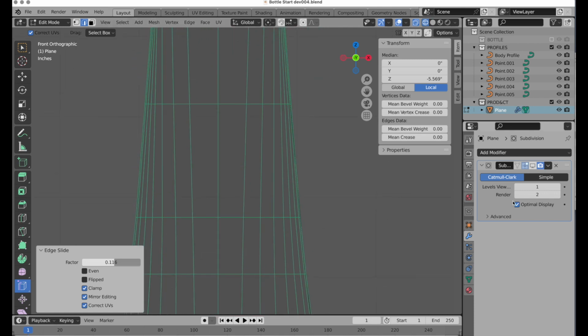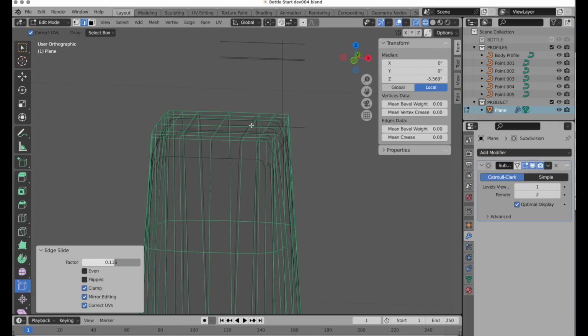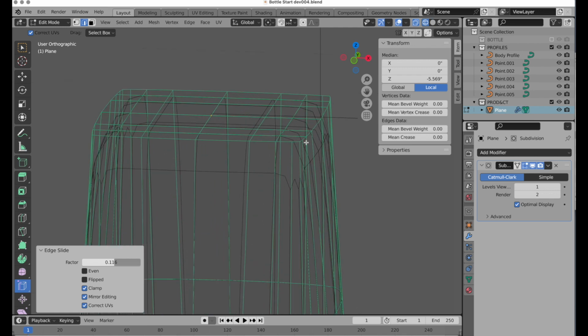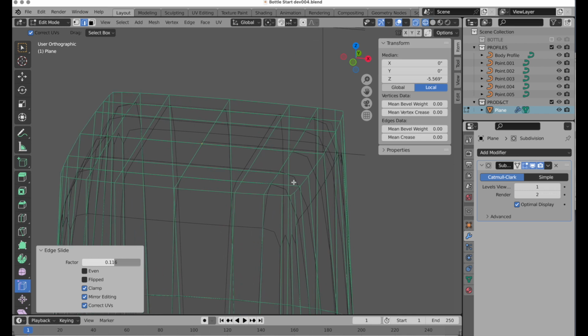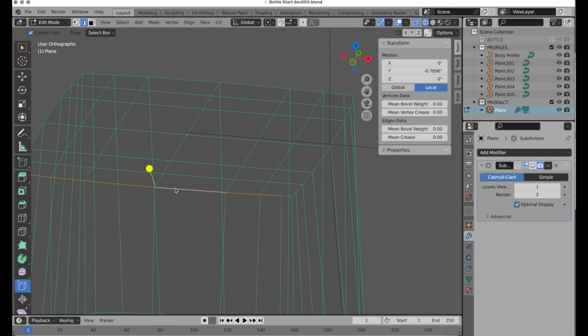Let's come up to the top. Let's turn subdivision back on. We can see up here how that is rounding. We don't want that to happen. We're going to deal with that. In fact, let's come up here and deal with that right now. Let's turn off subdivision. And I'm going to select Option Z to go out of X-ray.